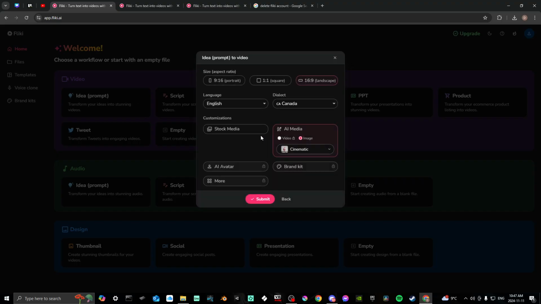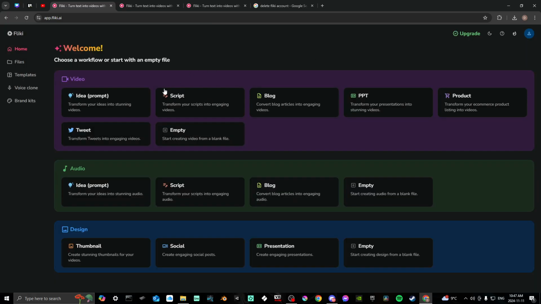And you'll see that you have a variety of options here to choose from. You can change your aspect ratio, you can change the language, even the dialect of the language, and you can add an AI avatar, a brand kit. So this is something we can take a look at here in a moment, but the brand kit is basically brand theming for your content. It is only available for upgraded members, but we'll just go ahead and continue from here.